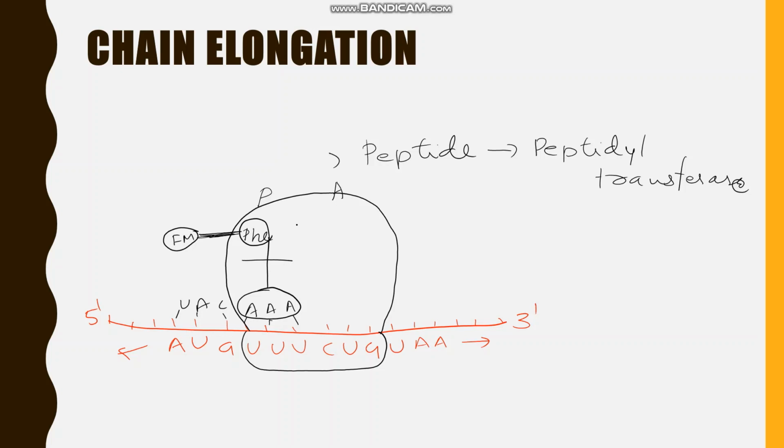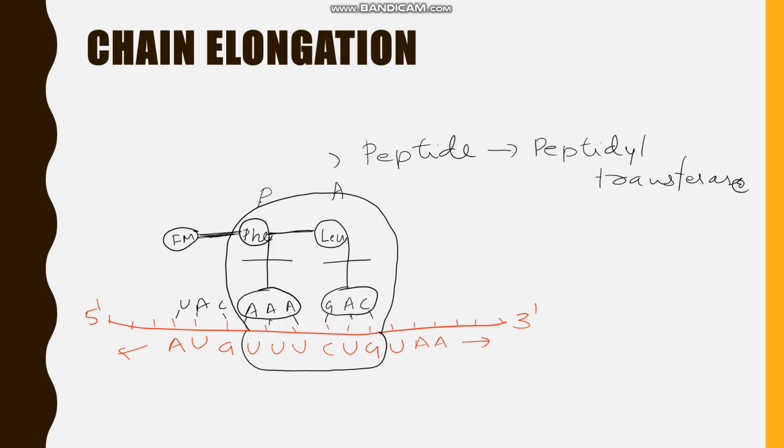Now, during elongation, this empty A site consists of a codon, that is CUG. It is recognized by one more aminoacyl tRNA with a specific amino acid. See, the anticodon present in this tRNA is GAC, because codon is CUG. And this tRNA consists of a specific amino acid, that is leucine, because leucine is coded by CUG. And now it is followed by the formation of peptide bond.